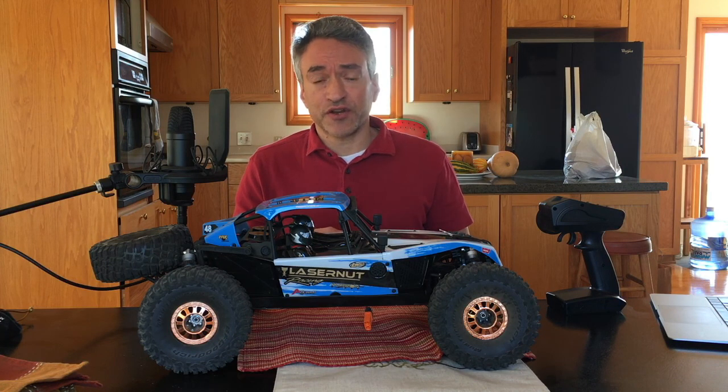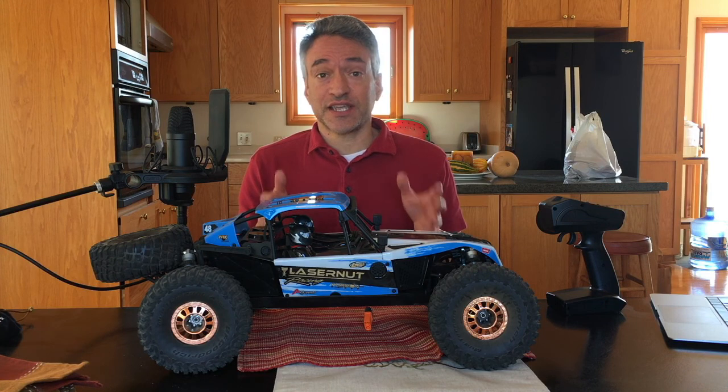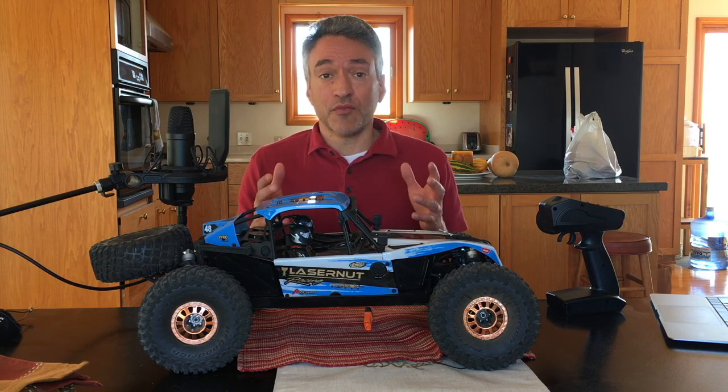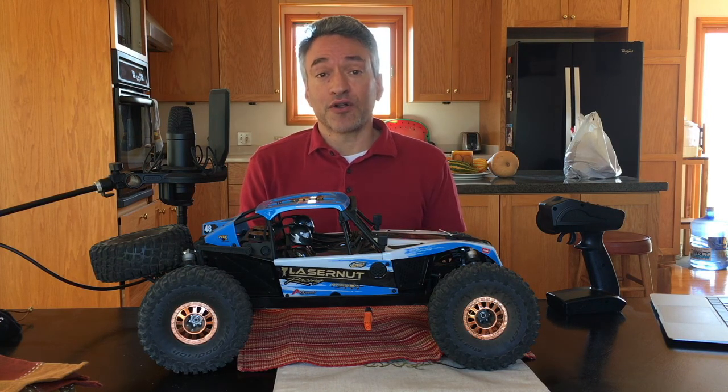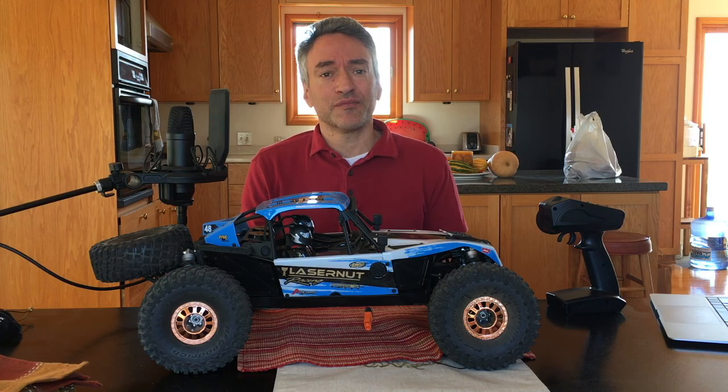rear drive shaft bearing disintegrations, diffs getting chewed up, wheel nuts falling off, and they were suggesting that this is a systemic issue as a result of an under-engineered vehicle, that the drivetrain just isn't capable of running the motor and 4S power that is delivered to it. So with that concern, I contacted my dealer, and he was kind enough to offer me an exchange for something else if I wanted.